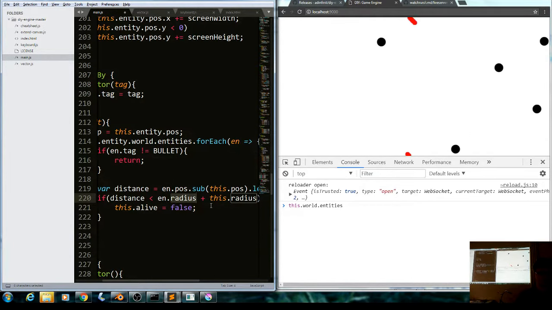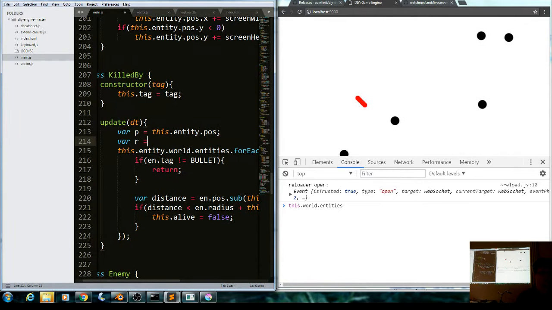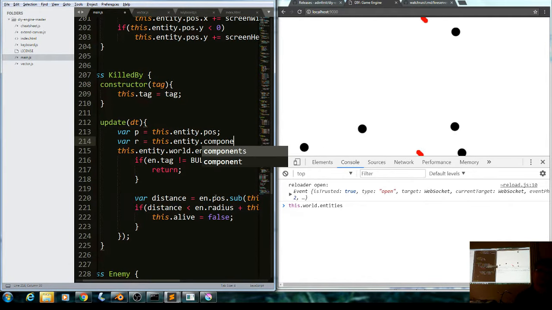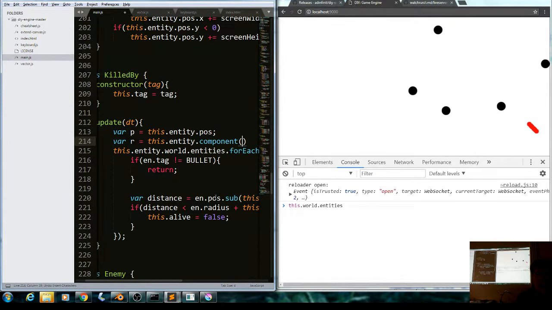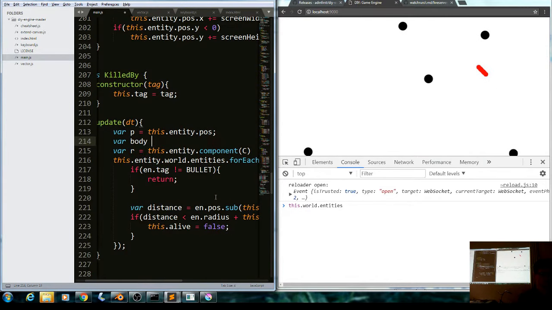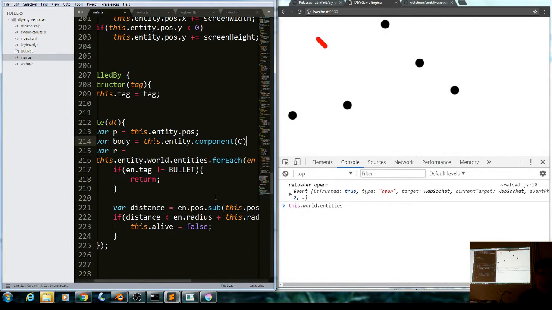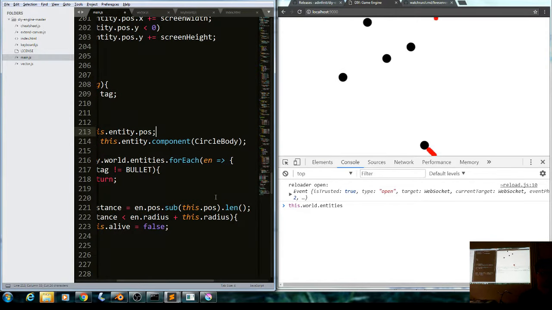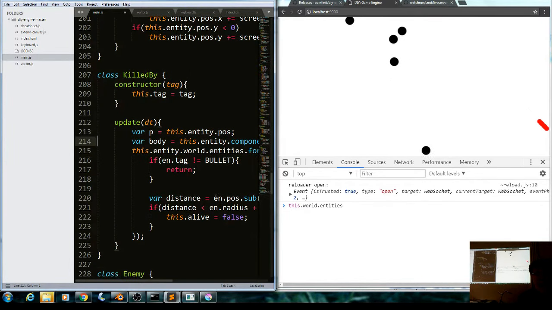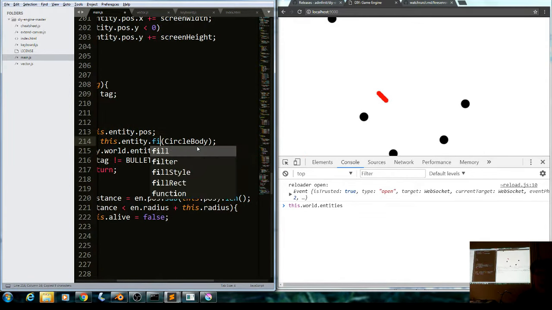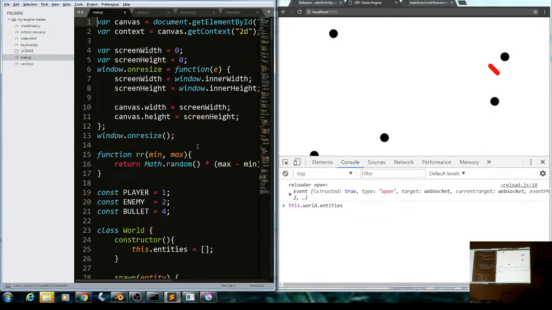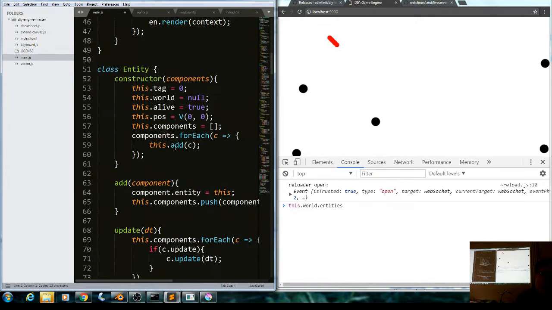And we need to get to this radius somehow. And here as well. So what we would like to do here is to say that, oh yeah, component, let's say, body. Let's say I want to say that, oh, find me this circle body here. So here we can do this additional function.